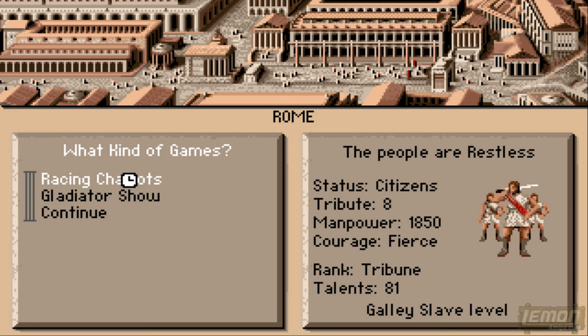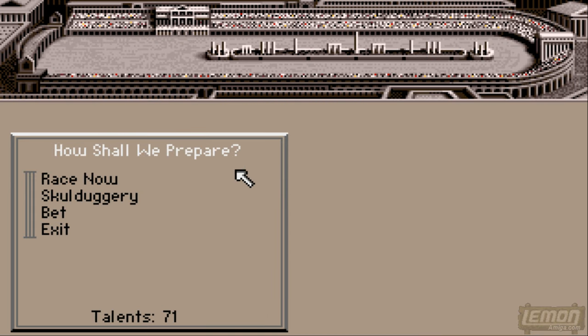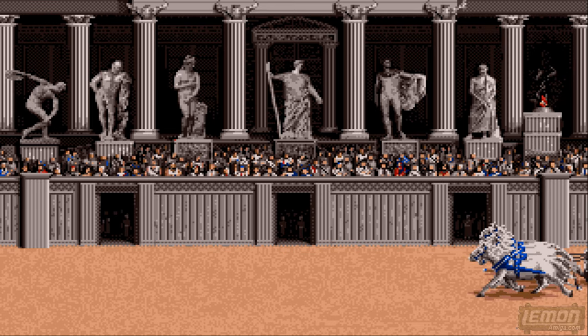Rome is bored, so let's organise a chariot race. At this point we can buy one of four different types of chariot — the light, and three mediums — so let's go for a medium. We can race, employ skullduggery, or bet on the outcome. Let's bet some of our money — we've got 71 talents — and bet a number of talents that we are actually going to win the race, which changes the odds. That puts us down to 40 talents. We can also employ skullduggery to drug one of the opponents, or we can go to race.